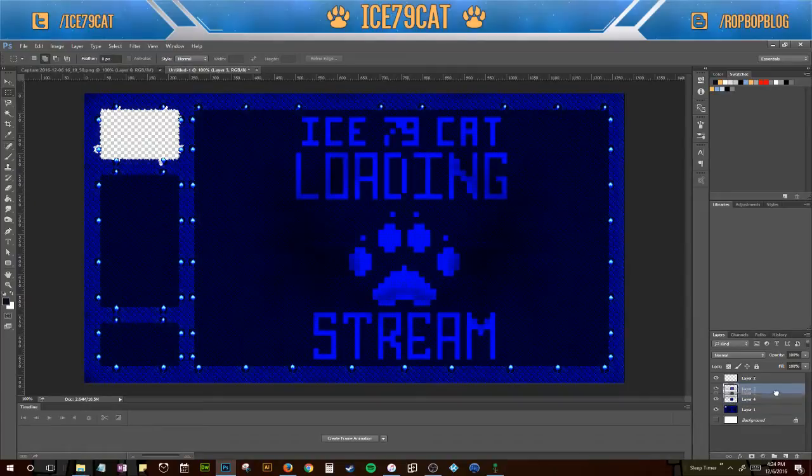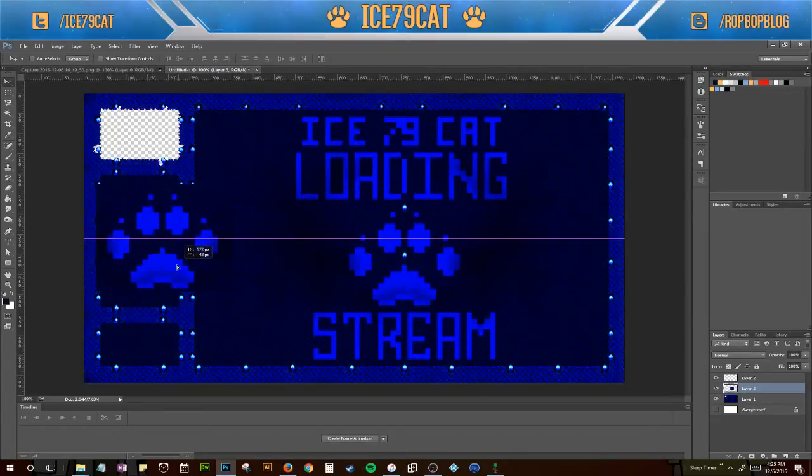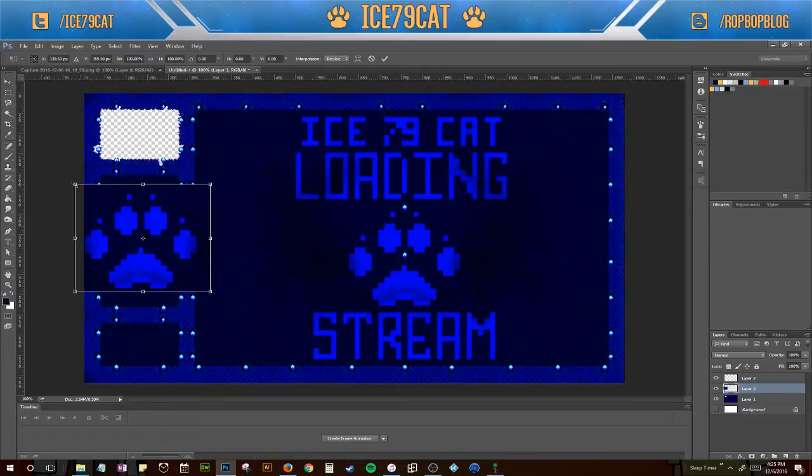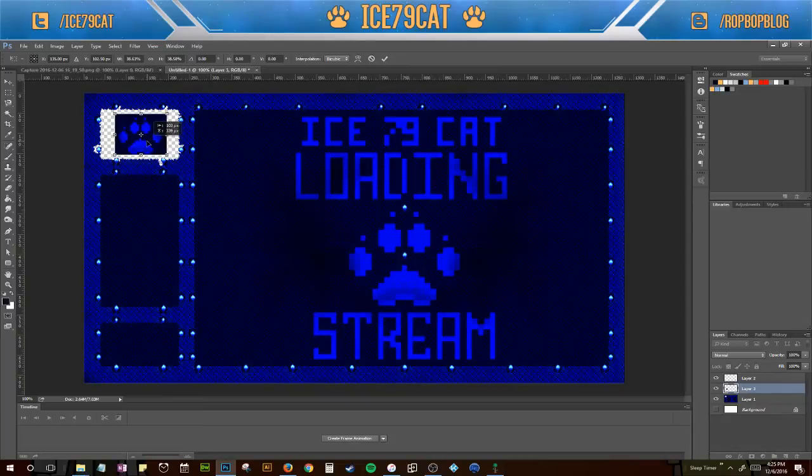I think that was our other paw. I'm going to delete that one. Nope. Shouldn't have deleted that one. This is the one with the old paw. There we go. So what we're going to do is move this paw up over here. I'm going to transform it by hitting Control T, and transform it down so that it fits nice in the middle of this webcam. That's cool. But I am putting it over here for a reason, and I'll show you that in a second.